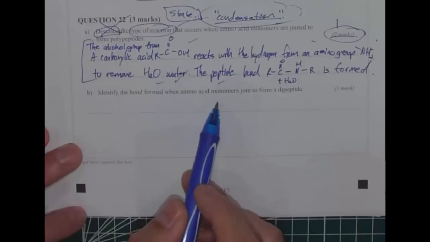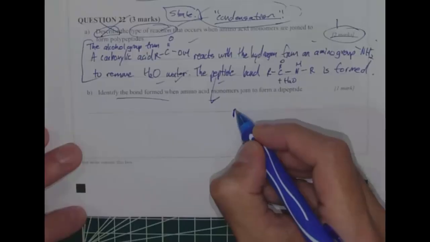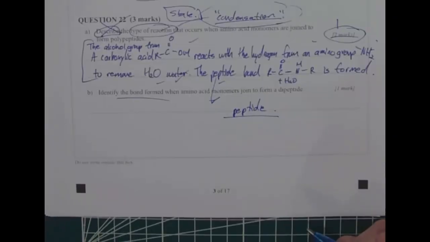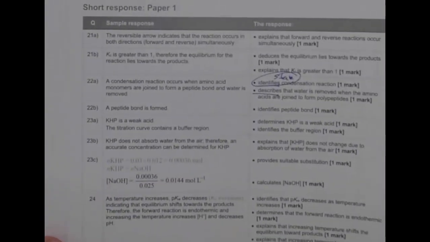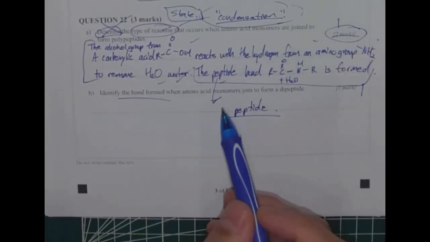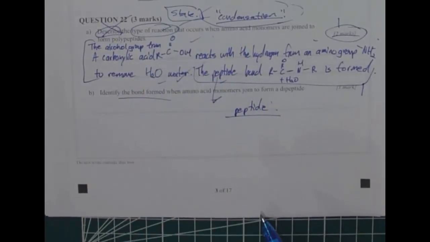Identify the bond formed when amino acids. So that's a giveaway. Identify the bond formed. You can't ask for anything more than peptide. You can't ask for it to be drawn. Then there's a real issue with the exam. Just peptide. So that's a bit of a giveaway that needs to be removed. Maybe if I marked it second, I would have thought, ooh, have a quick look at this, because now you might not have 4 things. Okay, so 1 gone.